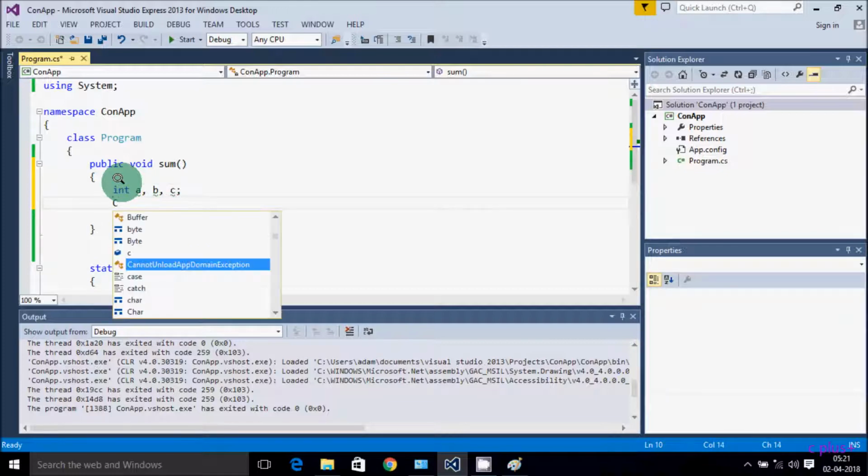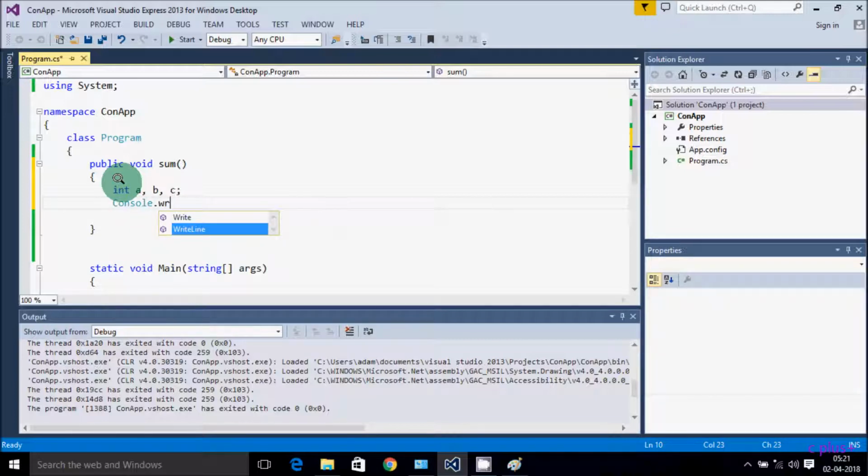Now here I write the Console class dot WriteLine method. So here I'm going to write "enter two numbers".